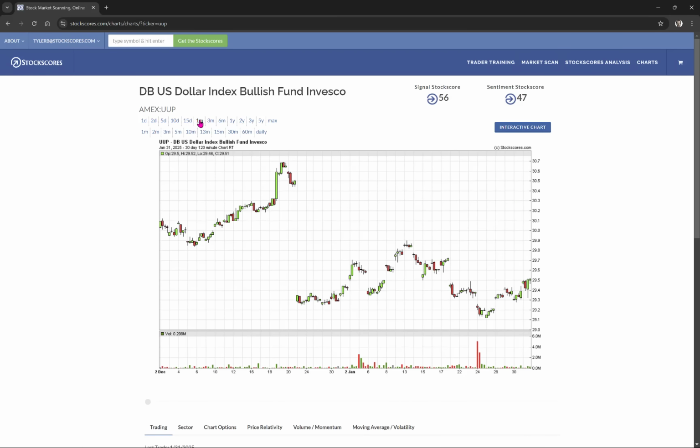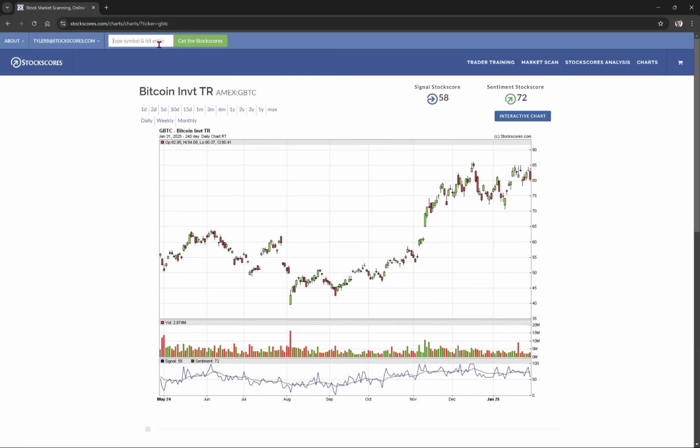If we look at the 1-month chart, you can see it's choppy sideways. And the reason for that will come up in a chart that I'm going to show in a moment. But essentially, the market is beginning to think that the US will start to lower interest rates again because there's been some slow economic numbers that maybe justify a drop in rates soon. Of course, this past week, they did not raise rates in the US, and that's one of the reasons why the US dollar is outperforming. I'll talk about the bond market in just a moment.